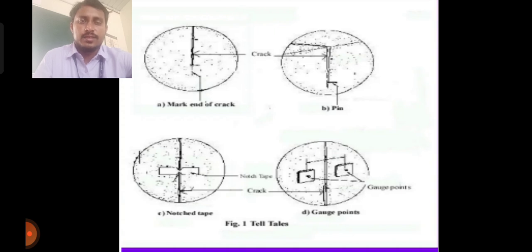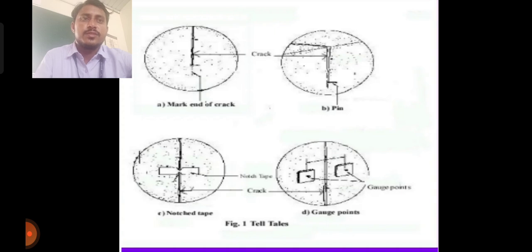It indicates, as we already discussed in concrete structures, where the crack is developed. If it is an active crack, it will not stop at one position; it will keep extending from some distance to a stopped position. So the first diagram indicates the marked end of the crack. If it is a dormant stage, which means an inactive crack, the crack will end at a particular ending position. But if it is an active crack, the crack will be extending.